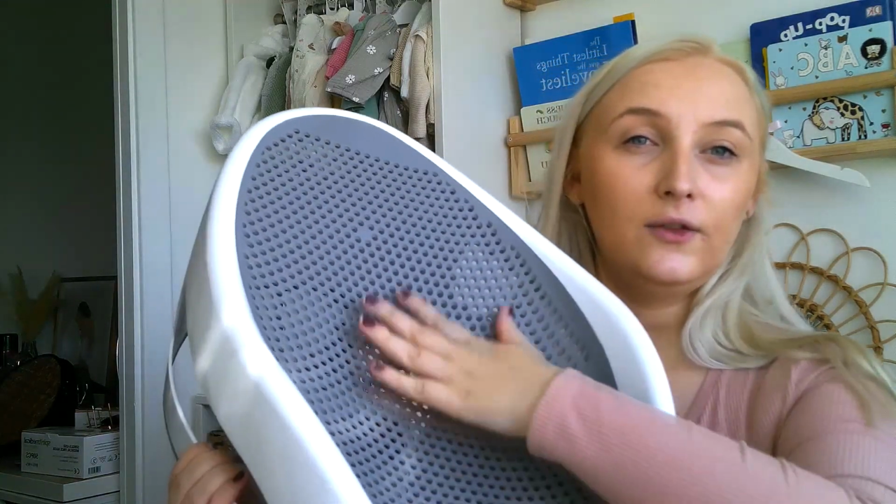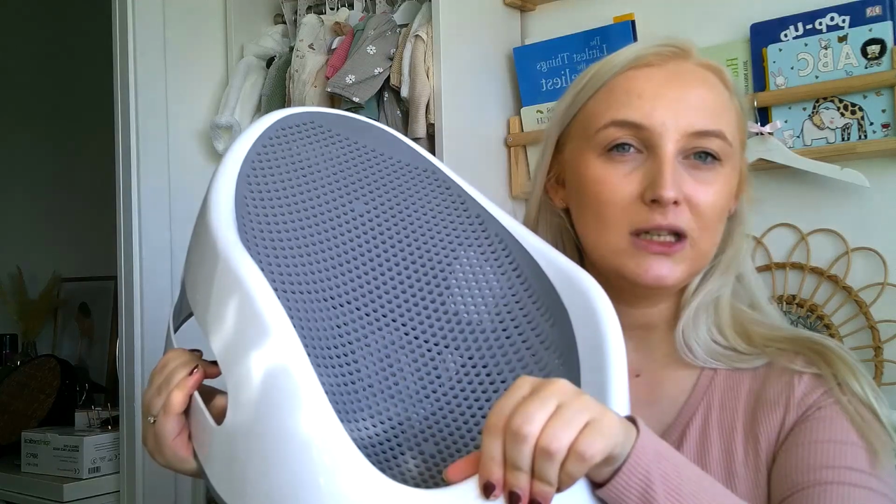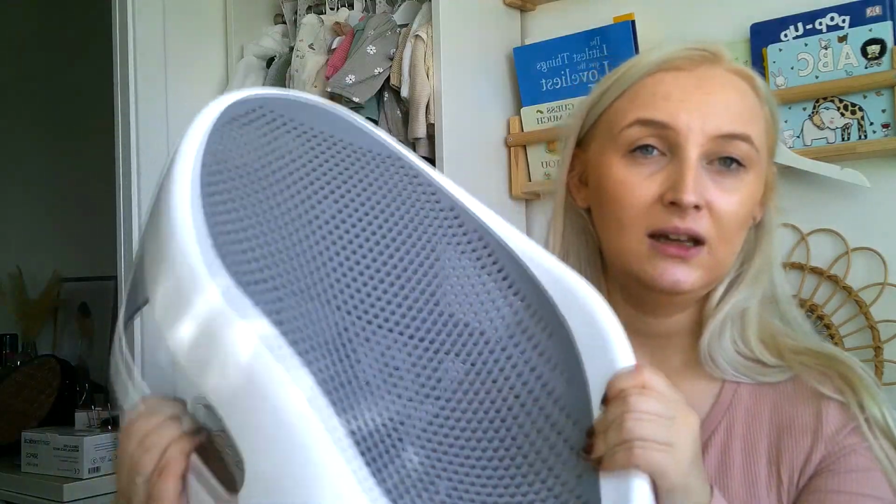Indy loves the bath, and this just makes it so easy. I love that it's like a soft touch rubber. So instead of it being like a hard plastic, as soon as it gets under the water, it stays nice and warm. So it's not like putting her in cold plastic. And this bit really supports her bottom, and she never looks like she's going to go anywhere. We put her in this for her first bath, and she did look tiny in it, but she was still really, really well supported. Easy to clean. Doesn't look terrible in the bathroom because it's nice and, you know, modern and practical. And we definitely would struggle with bath time without this.